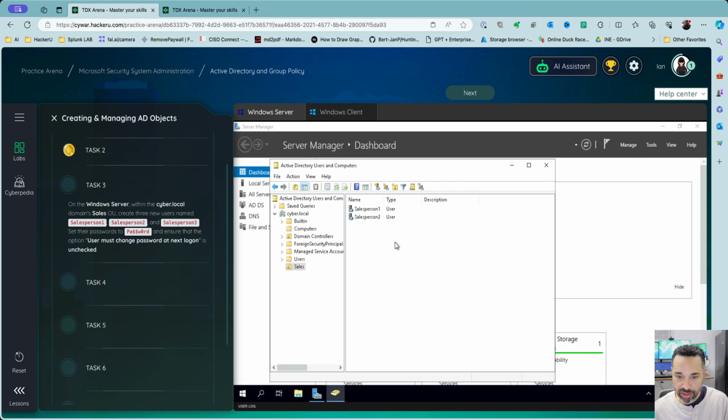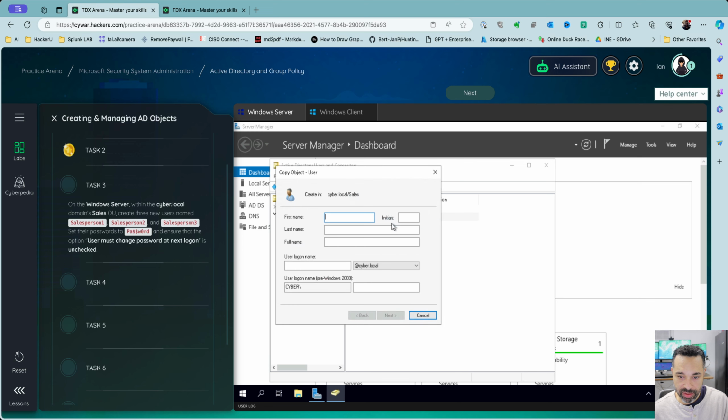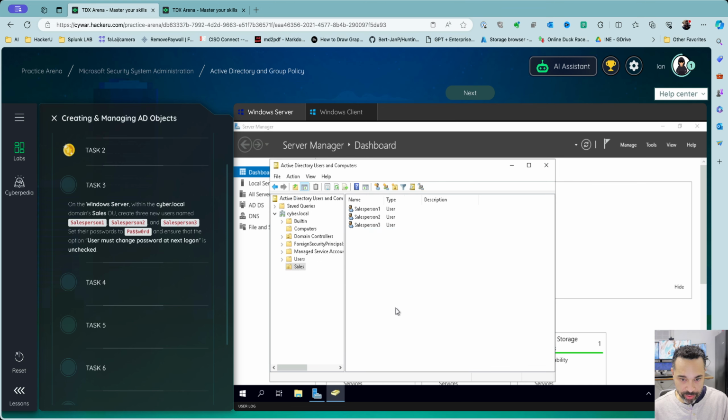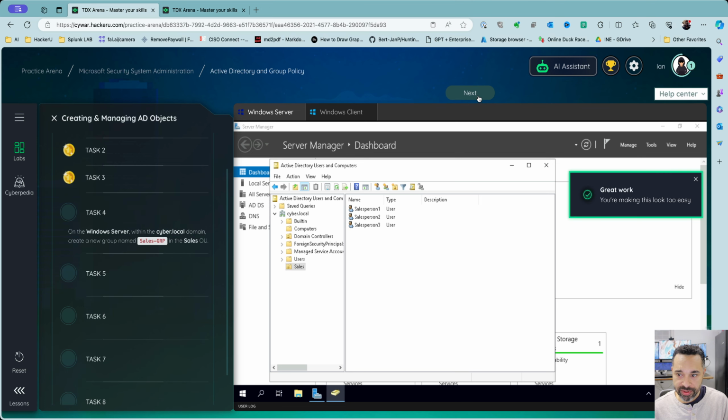And there you go, salesperson 2. Then we'll go ahead and do the last one. Copy, salesperson 3, next, same password. All right, we are good. We've got our 3 users here. Let's click on next to proceed.